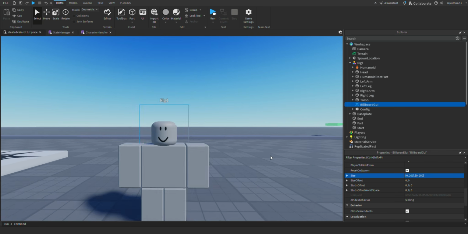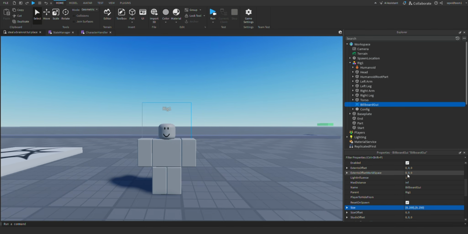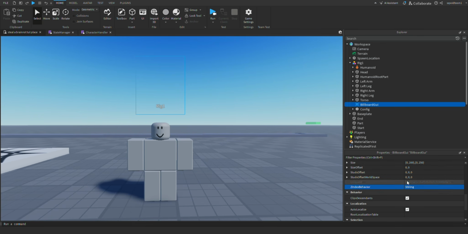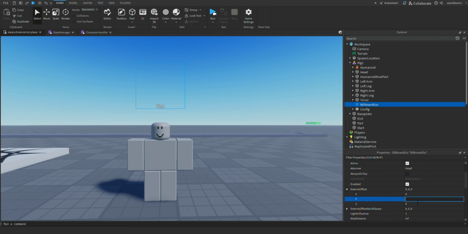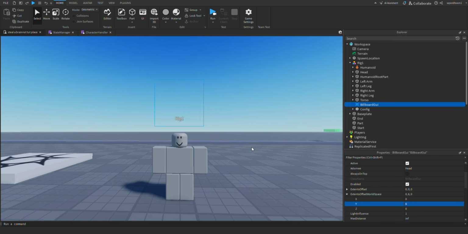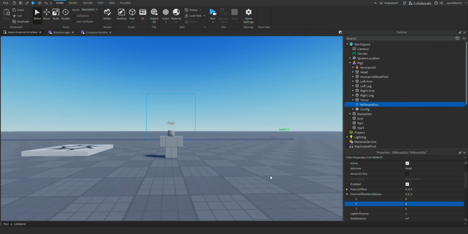And then we're just going to do an extents offset of about 3, 7, 6. That's good. And we'll actually make this a bit smaller, maybe 150. And 200. Yeah, that's good. And then we will set, actually, let's do world offset 6. And then that should be good.